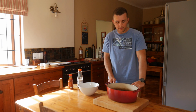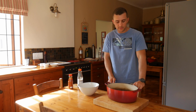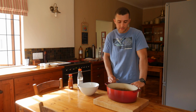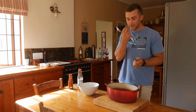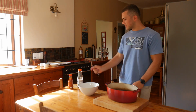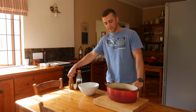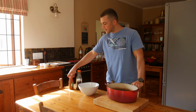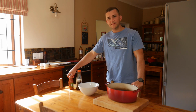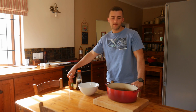Okay guys, so it's about 3.5 hours we left it in the oven, and the meat starts falling apart, so we know it's ready. So now we're just going to pull the beef. We're going to put it in this bowl, and then we're going to add some barbecue, any barbecue spice, and a nice Portuguese spice, just to give it some extra flavor and make it nice and juicy. And then from there, we're going to add it into the taco. I'll now show you. So I'm going to start with this, and you'll see.